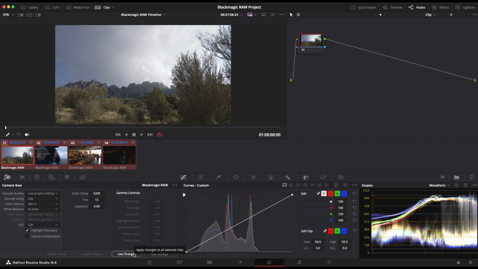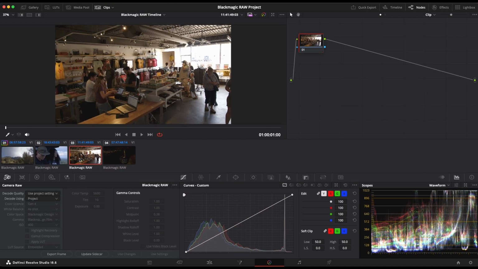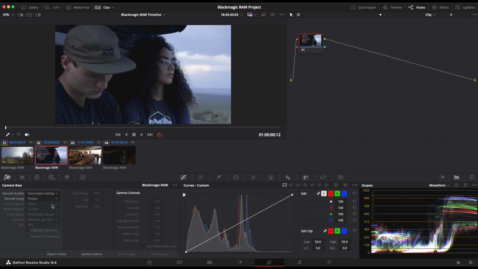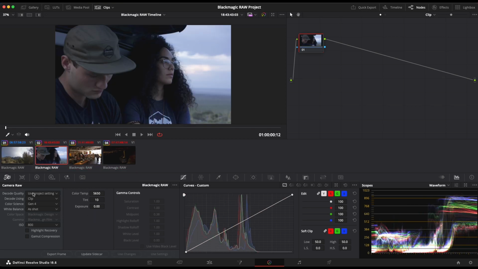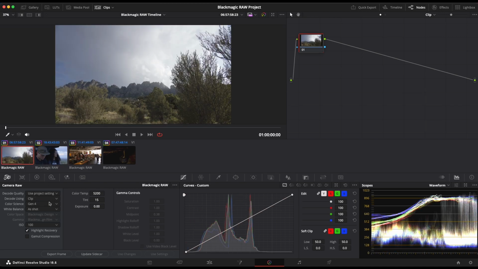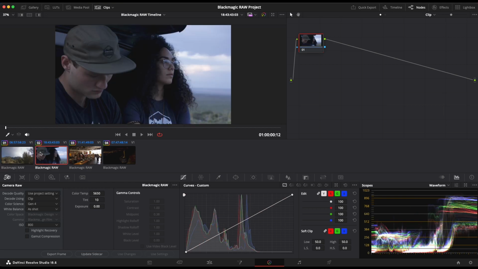So now what we're going to do in this case, you can see that obviously we haven't changed the decode using here, so all these different options are not available. If you select only the clip, you see that we don't have the options available. So I'm going to press shift, select all of them, and now I can click on use and choose use changes. And now you can see that we have actively added our clip, change to clip from project, but it has not copied all the settings that we've added here. That is because you used use changes rather than use settings. We haven't taken the settings from clip number 1 into 2, 3, and 4.